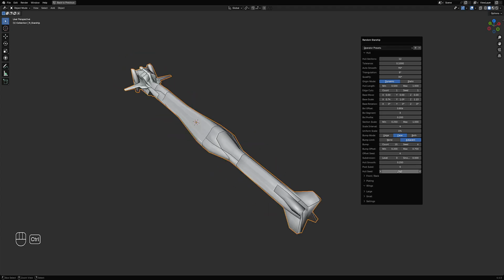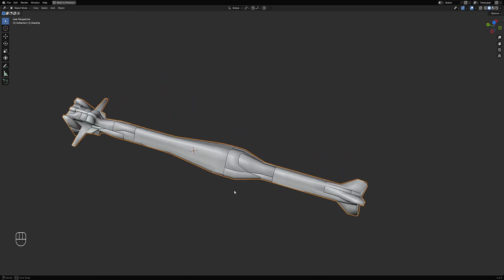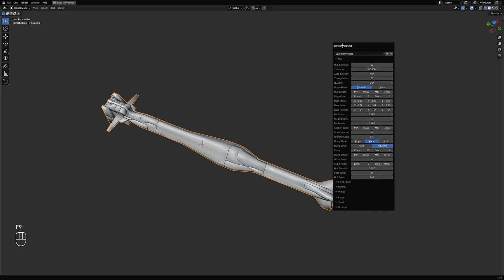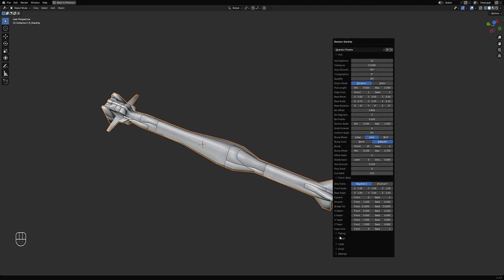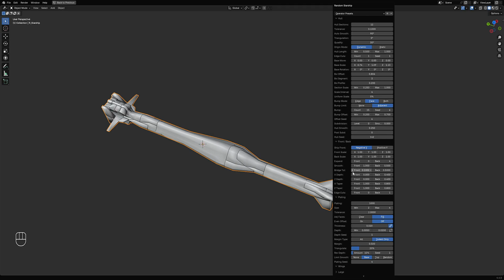So I'm just playing around with the shape. The only thing I have to really figure out is the UI. As you can see, there are a lot of settings here.